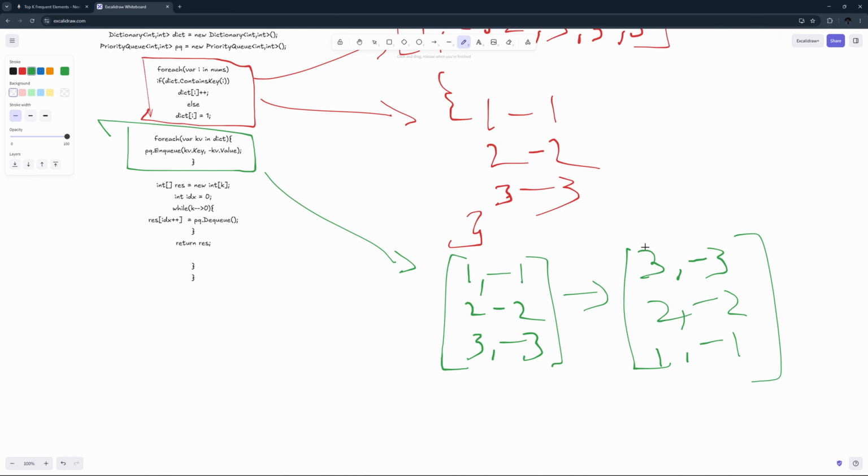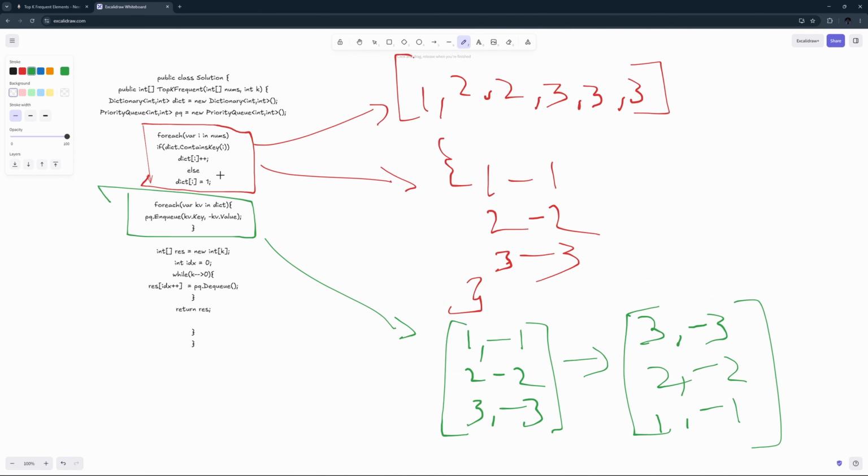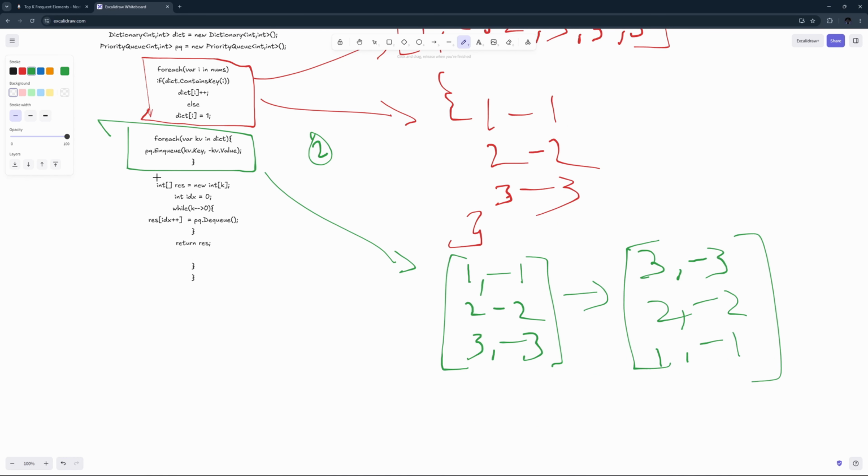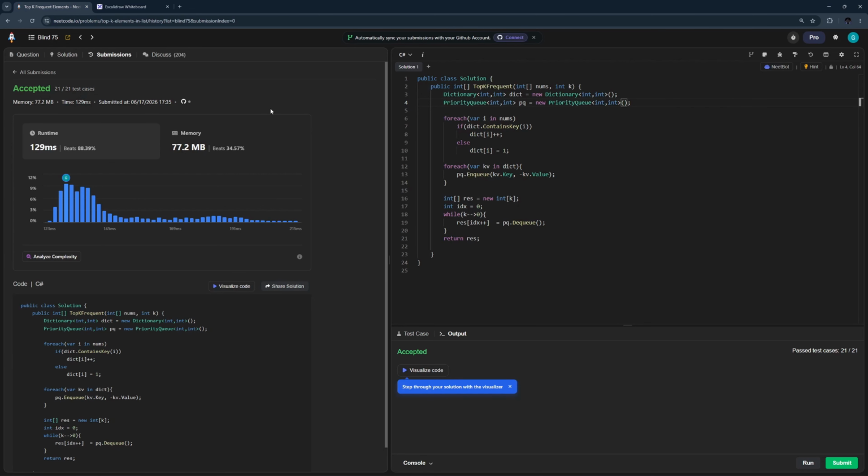Okay, then the same thing. See, we have to return k equal to 2, so we have to return 2 numbers. In this while loop we are initializing an array. After that, in this while loop we are iterating 2 times, so 2 times we'll remove an element from the priority queue. That's what the dequeue is doing. After that we'll just return the array. That's all this problem is about.